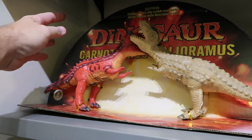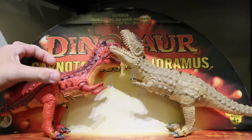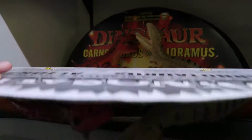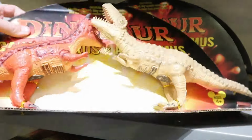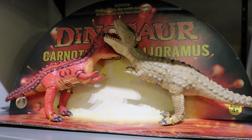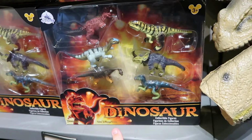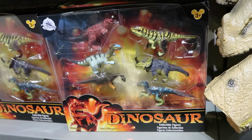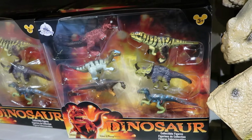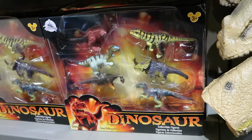Okay, so I'm shocked. They actually still do have some of the toys here from the Dinosaur attraction. They have some smaller silicone dinosaurs. Let's see the old price tag here. They are only $18 a piece for the two dinosaurs, so that is a very good deal. Underneath there they have your Disneyland and Walt Disney World collection, your dinosaur collectible figurines. I like how they incorporate both Disneyland and Walt Disney World. You get a set of 6 different dinosaurs for $23.